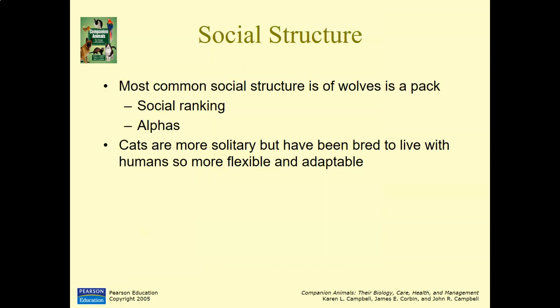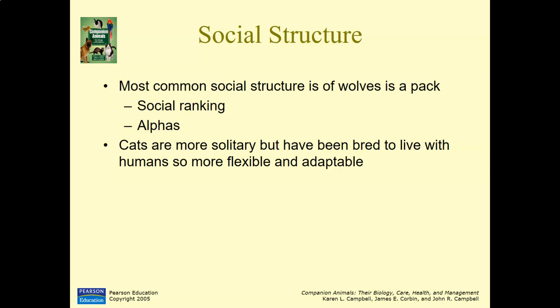So, social structure in the wild, thinking about that and comparing it to our domesticated animals. For dogs, they're descended from wolves. So that social structure is a pack for wolves. They usually have small groups of related individuals of different ages. You have a social ranking that's established there. The alpha animals are going to be the leaders, usually a male and a female in each pack. And so considering this and comparing it gives us a little insight into the behavior of dogs.